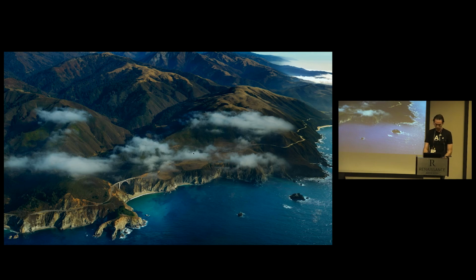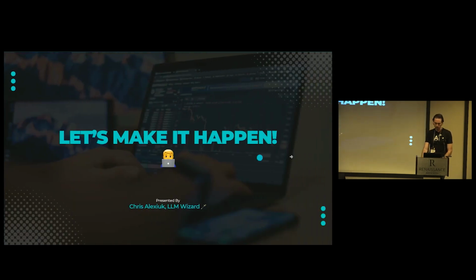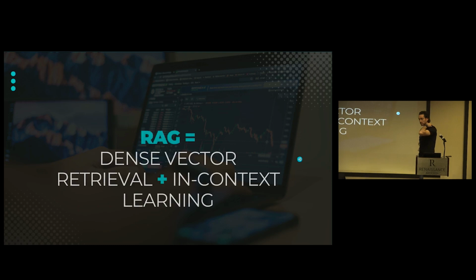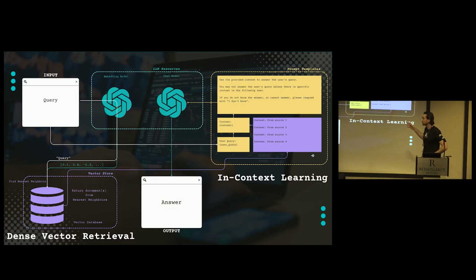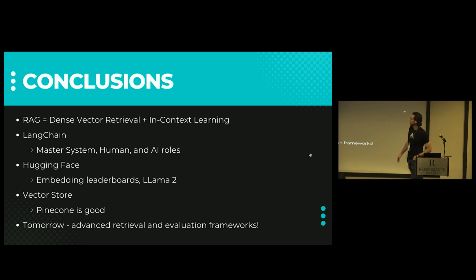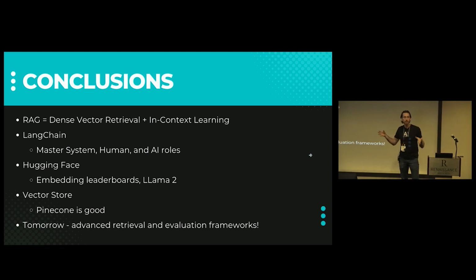So, that just about wraps us up today. We kind of did see what we mean, and this way we can break down RAG for everybody. We saw it visually as well. It's just a couple easy pieces. We're just building with Lego blocks these days with LLMs. And so in conclusion, LangChain, if you master those system, human, and AI roles, you're well on your way to understanding how to integrate proper prompt engineering into RAG systems.